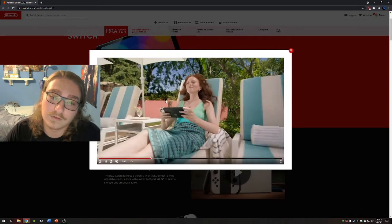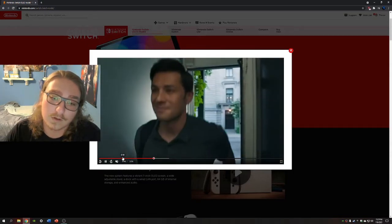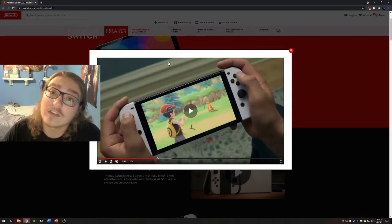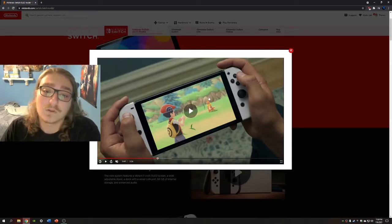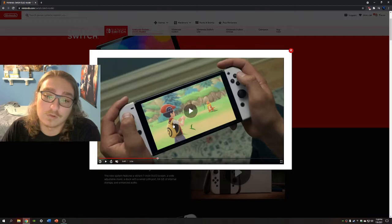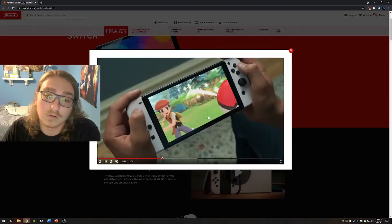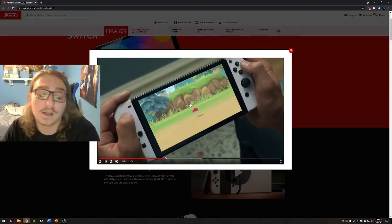And we did see that 3-second clip, or 2.5-second clip of Breath of the Wild, and then this was Brilliant Diamond and Shining Pearl, and so I can really tell with the OLED screen how the red on his hat is going to pop, and the orange on Floatzel, or I think that's Floatzel, right? I could be wrong. It could be the Weasel, but I don't know. I'll find out when I play the game. But the orange and the colors really pop out, which I have to say, the graphics on this game looked a lot better than they did a few months ago. So I'm just hoping they have some new content. But that is a discussion for another day.